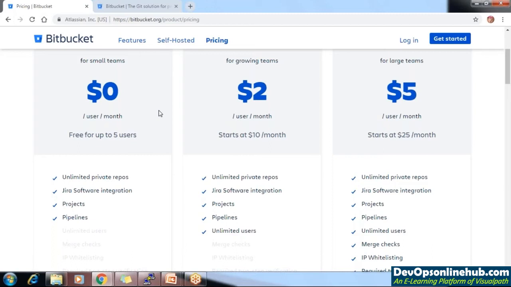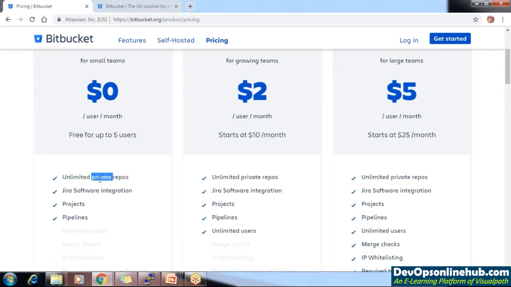In any repository service like GitHub or Bitbucket, you can create any number of public repositories, but there are charges for private repositories. Here there is a limitation of 5 users, but with those 5 users you can create unlimited private repositories.